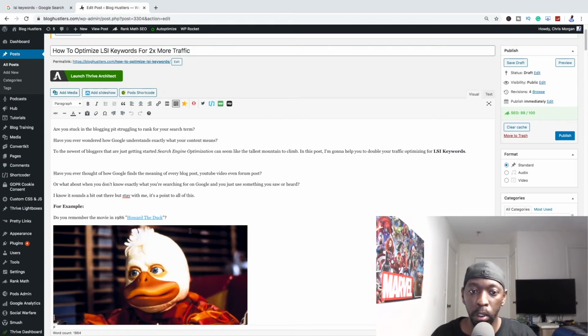So basically what you want to do is just use this and just sprinkle it throughout your blog post, and you want it to sound natural. You don't want it to sound forced or anything like that, because Google's starting to get smart, and they actually know when you are forcing things, and they have RankBrain implemented into Google, so they understand everything that you're trying to do in your blog post. All right, so there you have it. Now there's 3 quick ways how to find LSI keywords to help your blog post rank on Google.